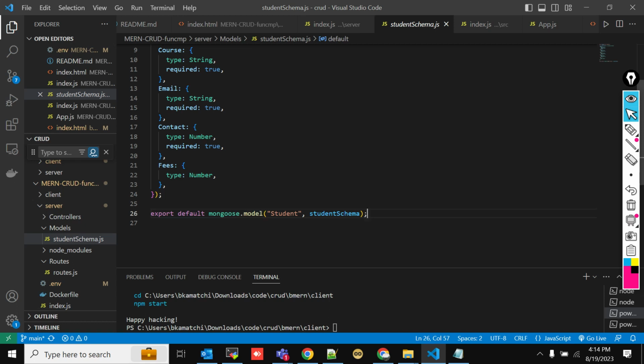Now when you export, the name you have given is student, so a collection under the name students will be created with this schema. Collection is what a table is. So that is part of the model folder.